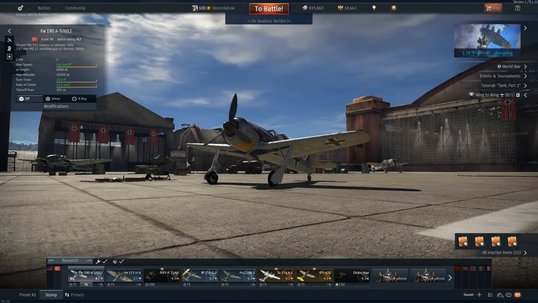Since patch 1.79, Project X has dropped on the live server. It's been a really good patch. It's brought a lot of new tanks, new vehicles, and new aircraft. Well, more tanks than aircraft. Rounds that can penetrate 550 millimeters. It brought the Germans the Leopard 2A4, so they can rejoice and do naughty things.